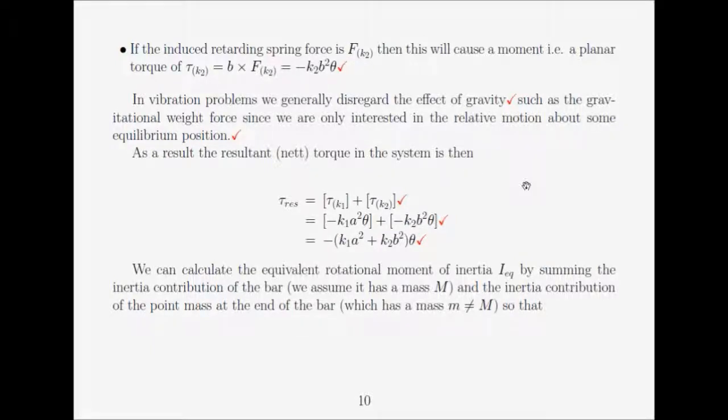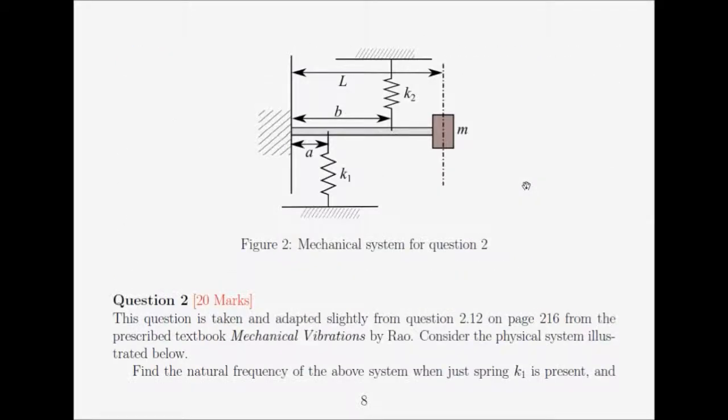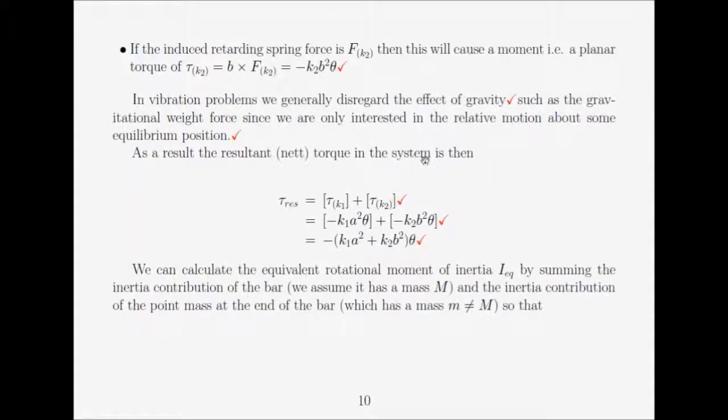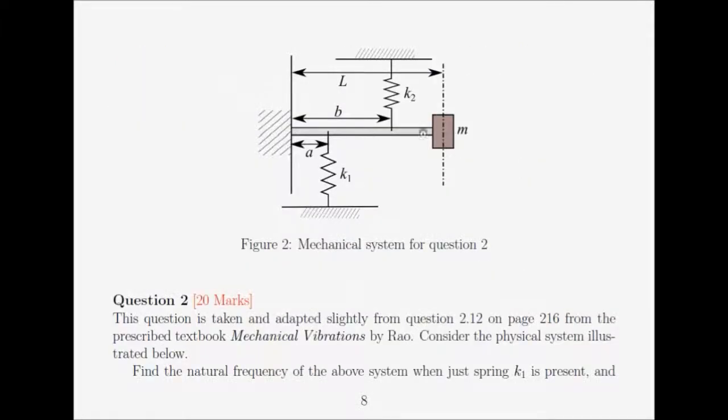Now, here's a slightly more involved part of the problem. What do we do about gravity? Implicitly, gravity is over there. We assume gravity is acting downwards, and that would have some sort of effect. Do we disregard gravity? The answer is yes. Why do we disregard gravity? We assume there is some sort of horizontal motion, gravity impacted on the system, it allowed it to oscillate, and there was some equilibrium.